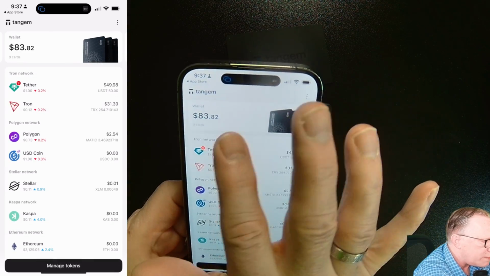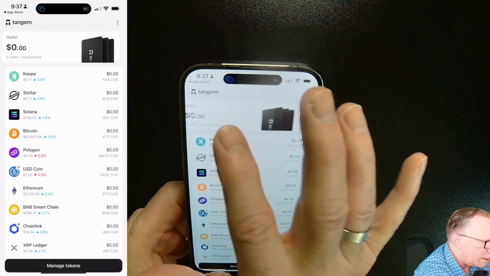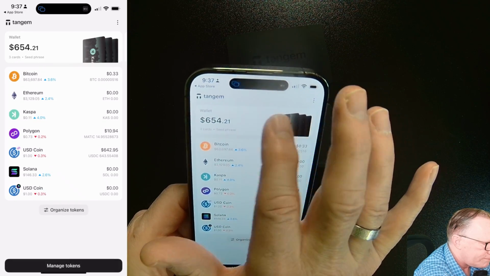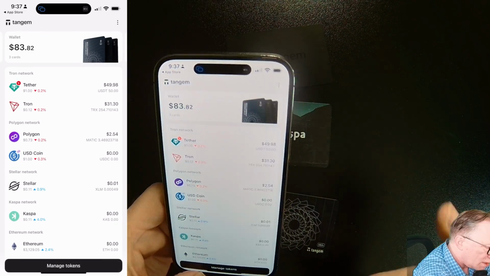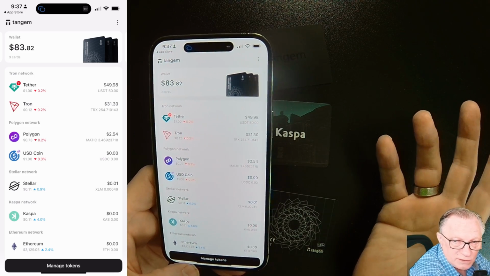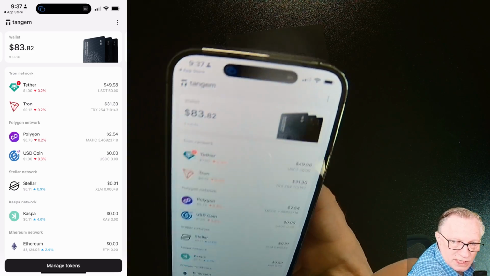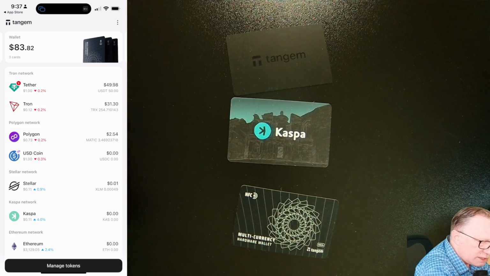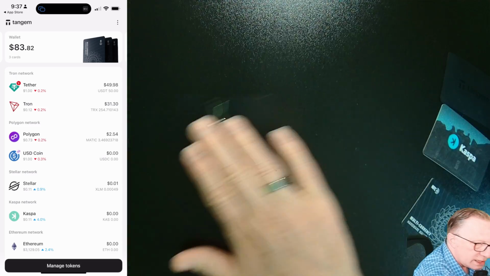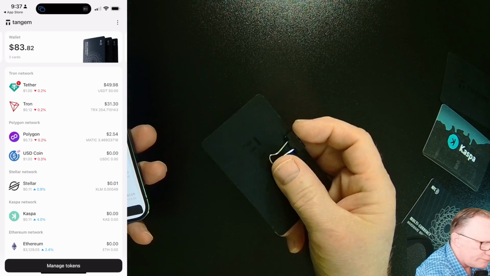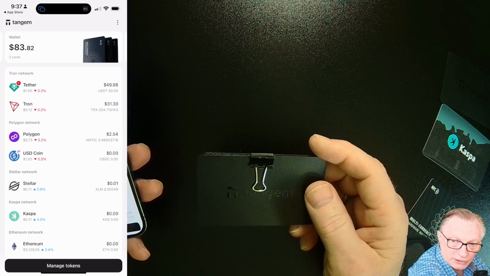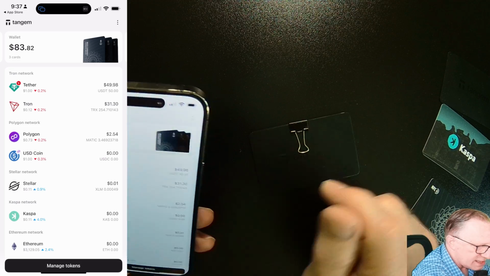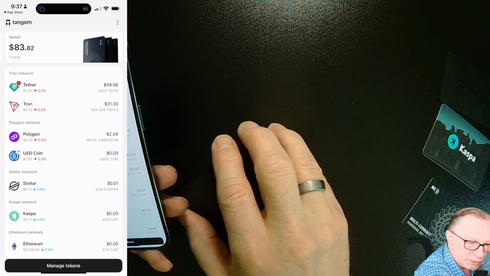And we can swipe between the wallets by going left and right. Right. So you can manage multiple card sets. So, for example, if you decide you simply must have a 24-word seed phrase, get a brand new card set. Right. Set it up with 24 words, and you're good to go. And then you'll be able to transfer between the wallets.